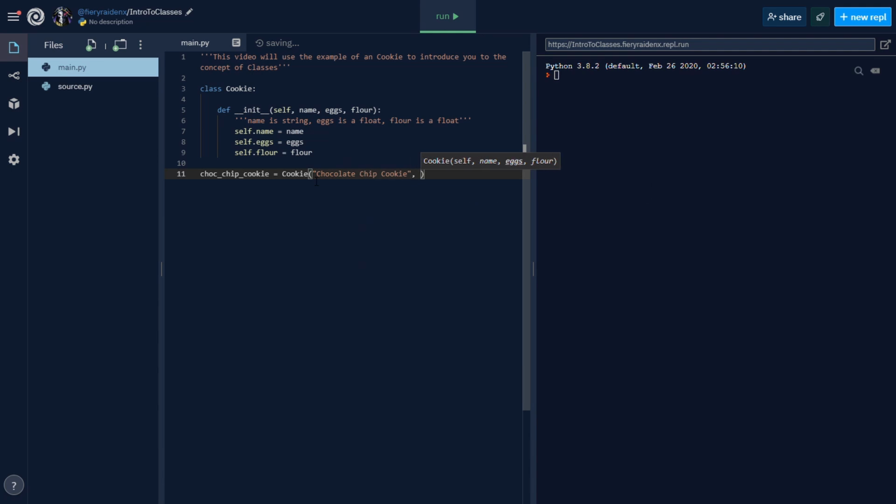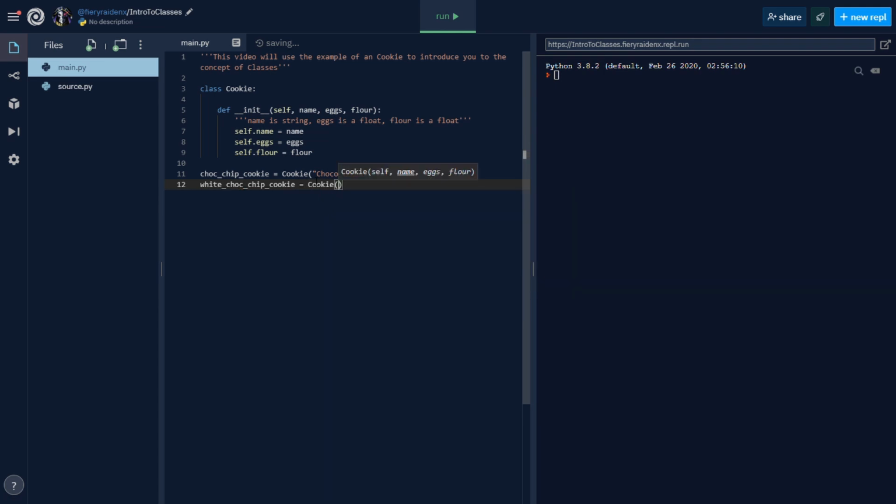Let's say, okay, now I'm not a cookie master, so I'm just gonna go with 1 and 1.5, okay, for a normal chocolate chip cookie. The reason why classes are so helpful is because let's say we want to have another type of cookie called white chocolate chip cookie.